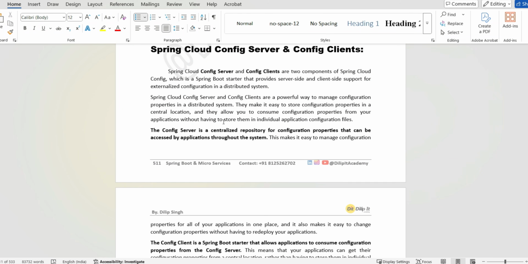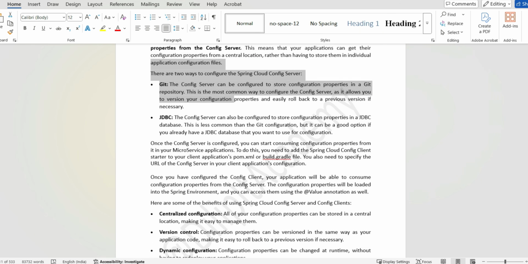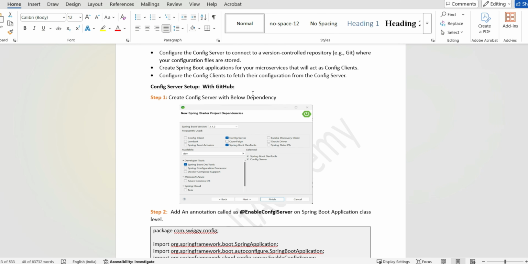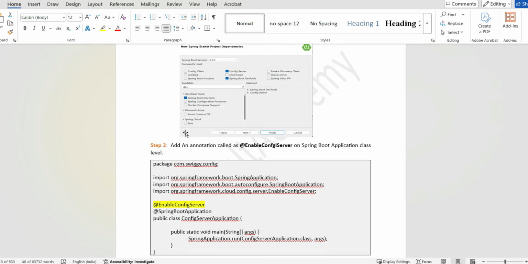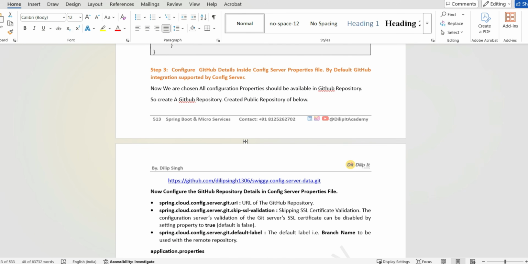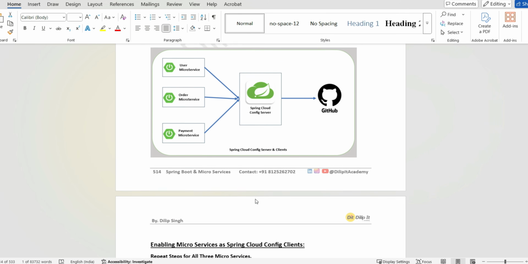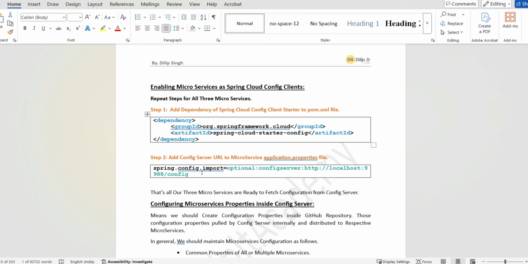So far whatever we discussed, all this information is again documented in my Spring Boot and microservices material. Here you can find all the theory description about config server advantages. For interview questions, I included all the details, and you can see all the implementation steps: what annotations you have to add, what starters you have to add, and how to integrate. Config server implementation with a GitHub repository, what properties you have to take, including all architecture diagrams. All this information is documented in this material.